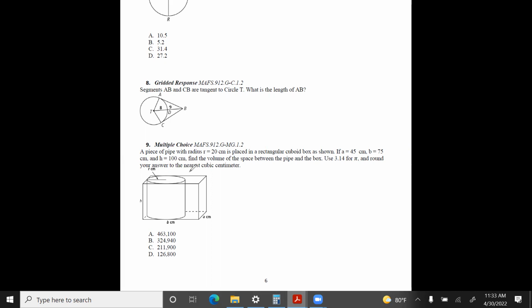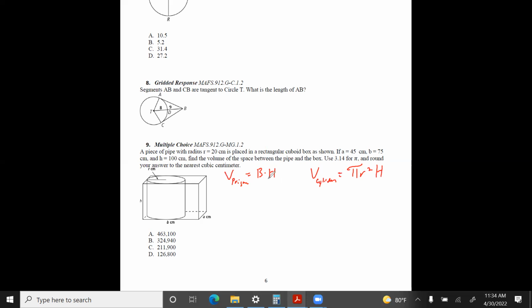So we need to find the volume of the entire rectangular prism and then subtract out the volume of the cylinder. So our two formulas that we're going to need, first, volume of the prism is base area times height. Cylinder is going to be the same thing, base area times height, but since we have a circle bottom, we always replace the base area with our equation for area of a circle, pi r squared, and then again times height.